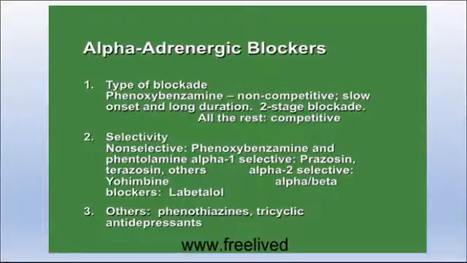The selective alpha adrenergic blockers, I mentioned prazosin, terazosin, doxazosin, are mainly used to reduce blood pressure, and can be used to treat benign prostatic hypertrophy, which I mentioned. Prazosin is a commonly prescribed drug. If taken with alcohol, the hypotensive state can be intensified, so that would be in your teaching, to avoid alcohol.